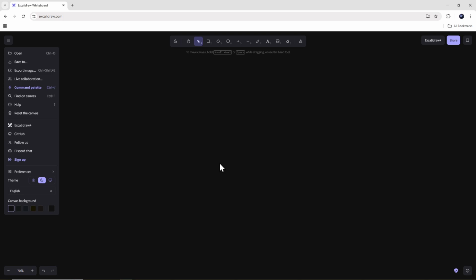At this point, dark mode is active. If you're working at night or prefer a darker interface, you can continue drawing with better contrast and reduced glare. If the screen recording shows the canvas and toolbars have switched to darker tones, you're all set. That's it. Dark mode is now enabled in Excalidraw and ready to use.